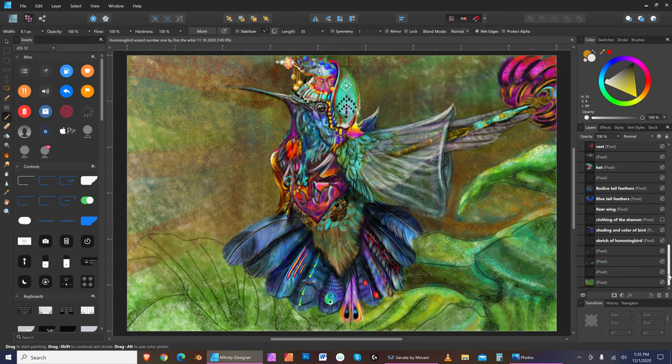Back down to the bottom where all our backgrounds are. And I think I'm going to try. Let me turn this off. See if I'm on the right layer. Yeah. I'm going to work up the leaf on the left. And let's put some shadows in quickly. And then get into some color, see? So under his wings on the left.